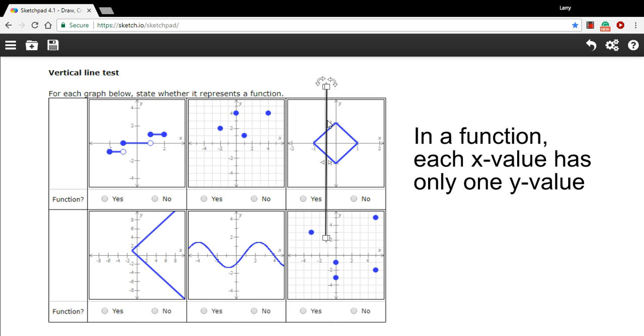So let's go through and see if we can test these. The first one is a piecewise function. And you might think you can intersect it in two points here. But you can't because we've got an empty circle down here to show that that point's not really part of the function. And same over here. So this one looks like it passes the test.